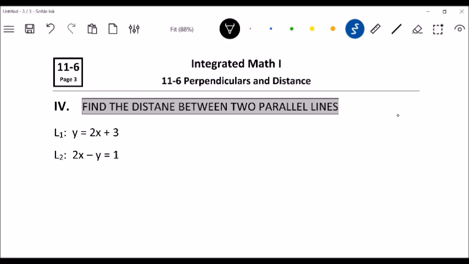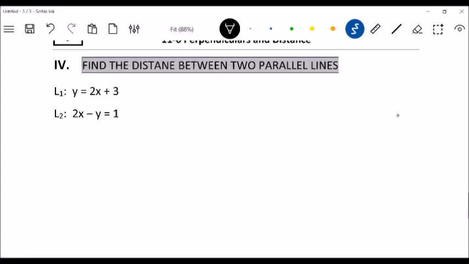All right, now let's take a look at this example where you're given the two lines, and we're going to find the distance between parallel lines, not the perpendicular line. So let's take a look at what this is like on the graph. Okay, so I will set it up here as an idea, like so.